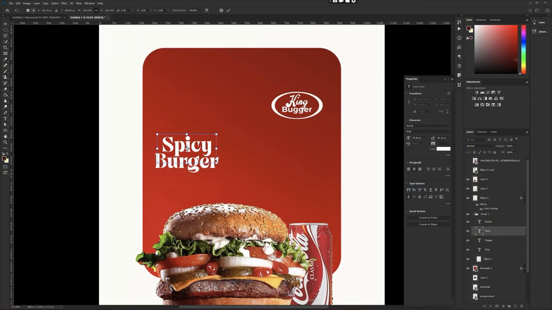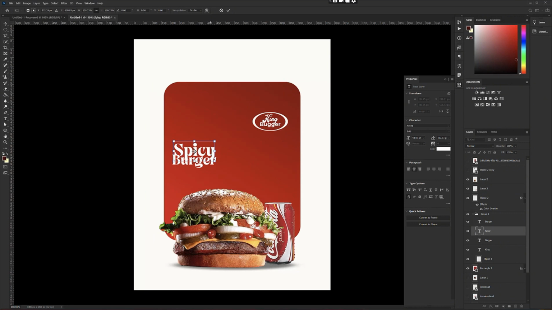So we adjust the name of the burger, make it look presentable.